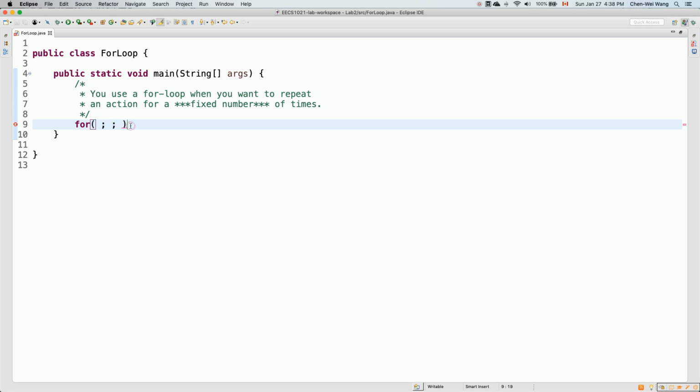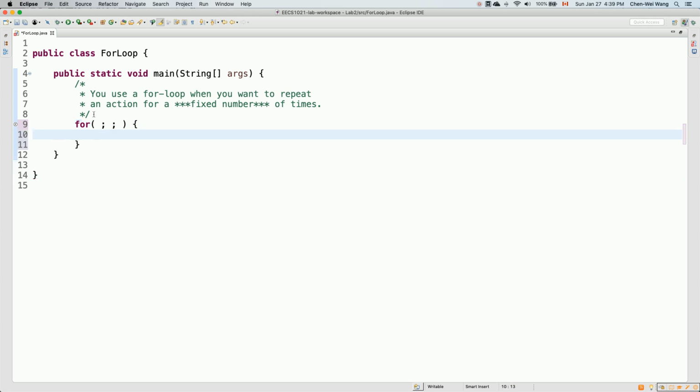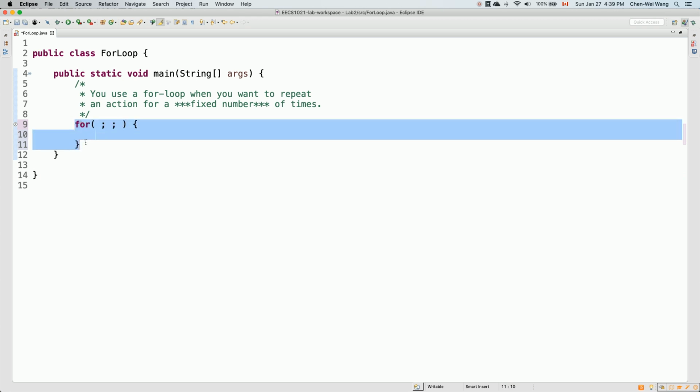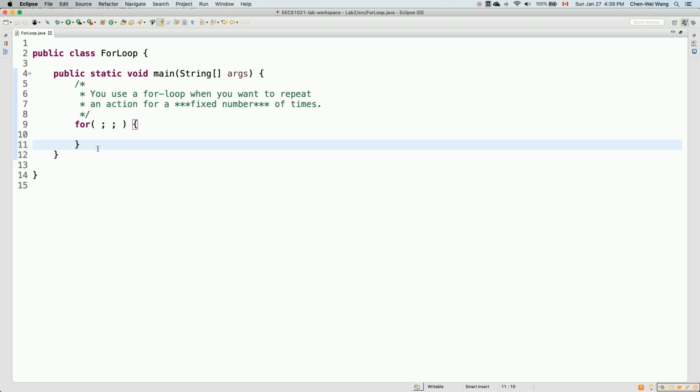These are the sections. Syntactically speaking, you always just need to have 2 semicolons. Then, like an if statement, you start with an open curly bracket and hit enter. This is the easiest syntax for the for loop, and everything compiles for now.